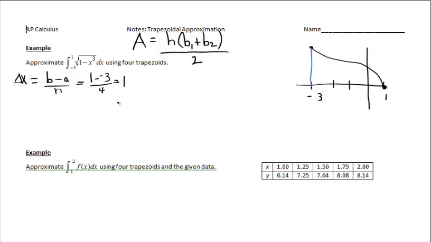We're going to use four trapezoids, and they are going to be equally spaced. If it doesn't say that they're equally spaced, you can assume that when they give you an equation that they are. So we're going to start at negative 3, and we're going to travel over to negative 2. Let's go ahead and get a picture. Let's inscribe some trapezoids. That's going to be our first subdivision. On the left-hand side of each subdivision partition and the right-hand side, you're going to go up and meet the curve, and you're going to have these two functional values. You're going to connect those two points, and look what you've just drawn.